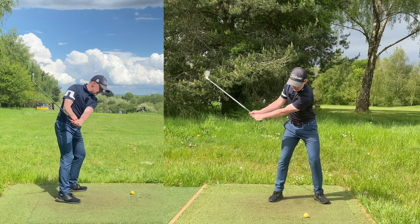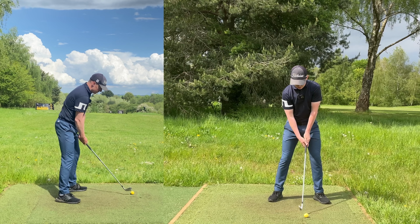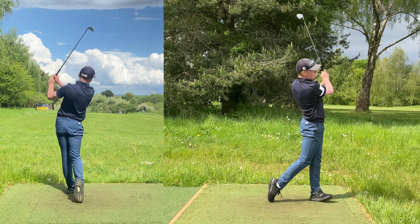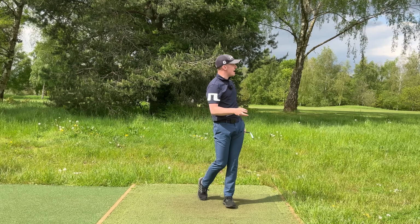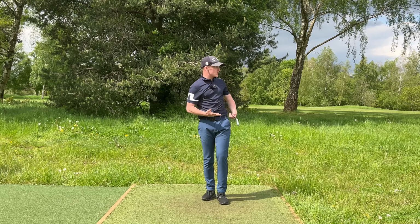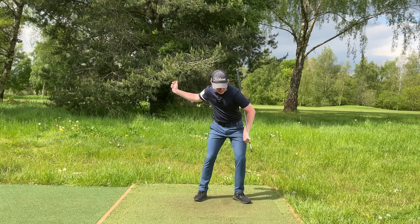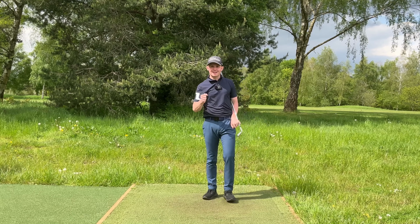I'm going to feel like it goes hip high, and then I just accelerate through as hard as I can. So that was a great strike. I don't know if you picked it up on the mic. Definitely looks like it's cleared the 150 quite comfortably, but this is going to teach you what it feels like to have a short swing to then when you can power through and hit it as hard as you want.